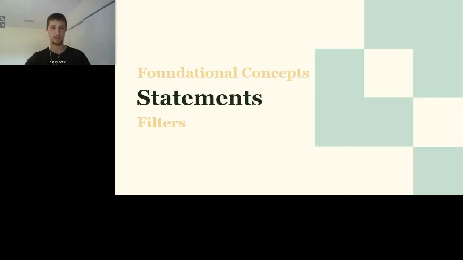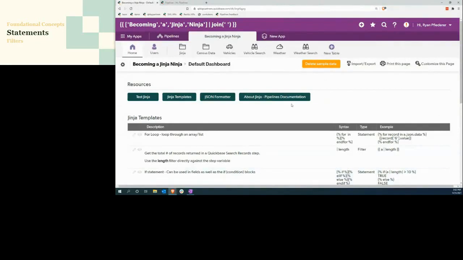Excellent. So now we are actually going to jump into a demo. Let me go ahead and share my screen, and all of you can go ahead and open up the demo app. Real quick, on the homepage of the demo app, there are links to different resources.